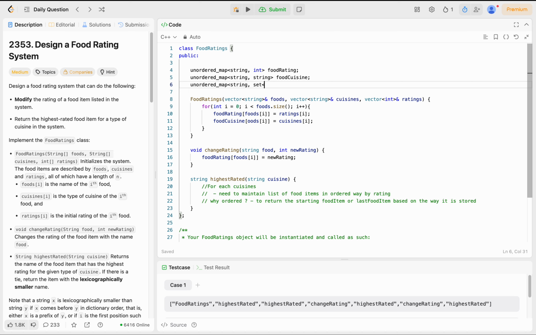So it will basically have a pair of information: one is the rating and another one is the corresponding food value, which is a string.